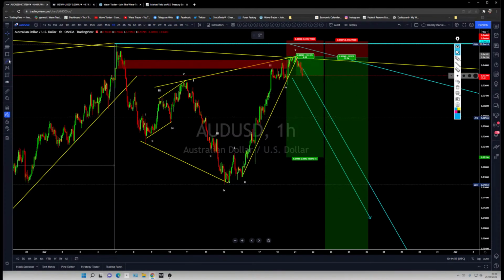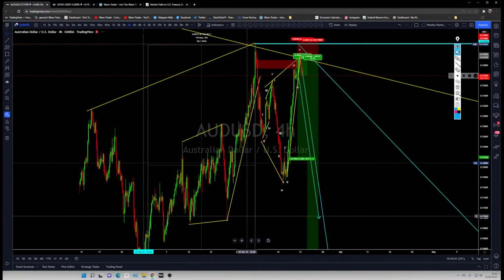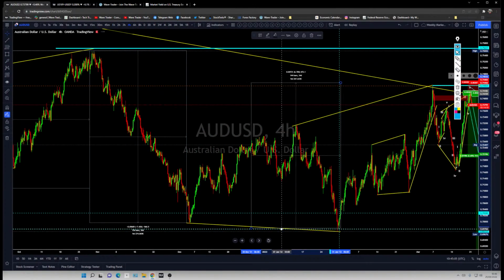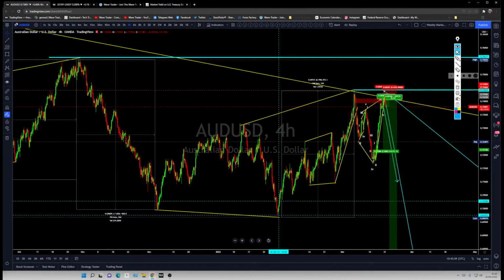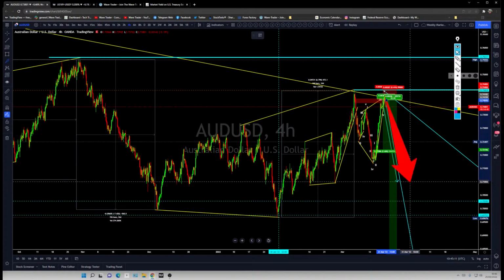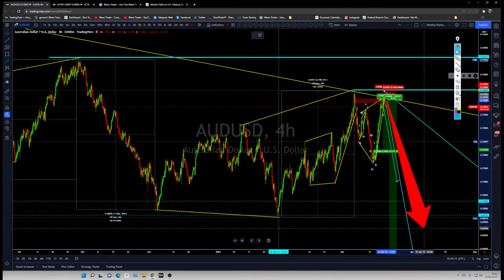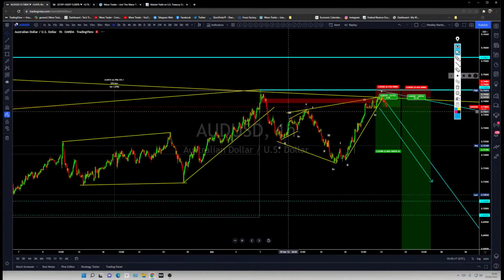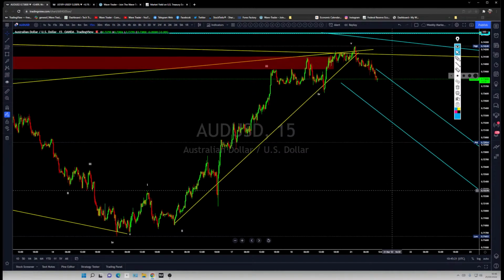Then price is going to go all the way back to this previous low very, very aggressively, very sharply. Price is going to be aggressive to the downside all the way back to this previous low and break down that previous low for more downside. So you're watching for it to be aggressive. Right now price is not so aggressive, still struggling.